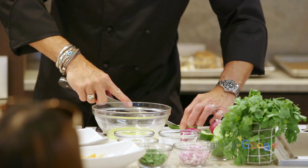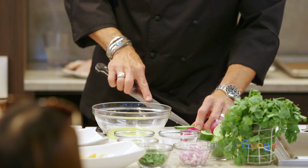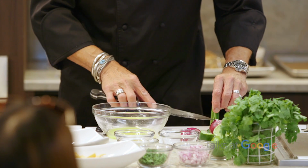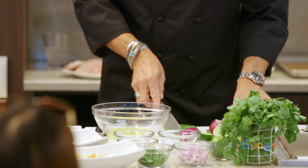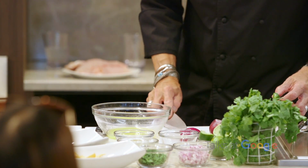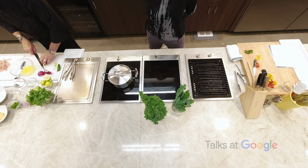We also have some diced jalapeno here if you want to add it. They wanted to know how to dice one. Sometimes people pull out the seeds. Sometimes they say the seeds have all the spice. They have a little bit more oil in them. Generally, kind of strip them out. It depends on how spicy you want something. You want to keep your fingers off it because it does have really spicy oils, especially on the inside.